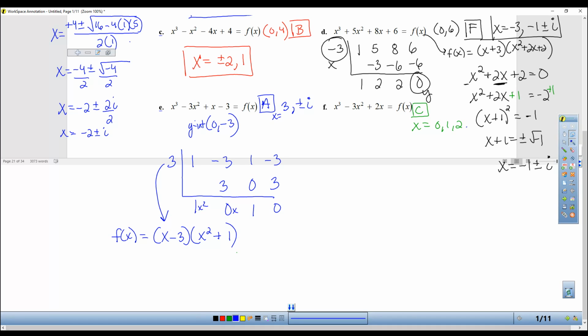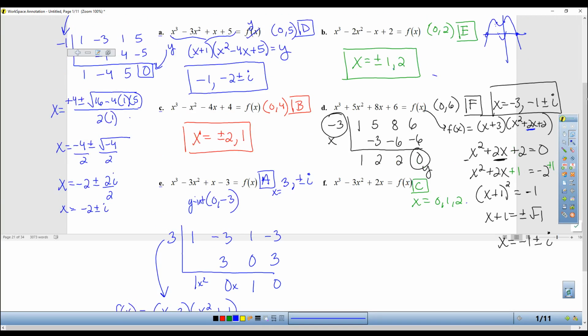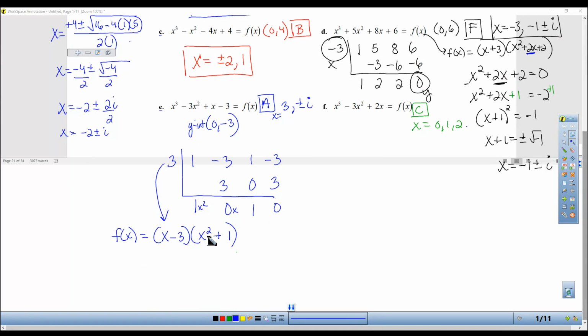All right, this is a great one. So remember, whenever there's no x term, see this one had an x term and this one had an x term, but if there's no x term, you can use a shortcut. You can literally just say, oh, where is this equal to 0? x squared is equal to negative 1. x is equal to plus or minus the square root of negative 1. So my final answer is there are zeros at 3, and at plus or minus, I'm going to change that to i.